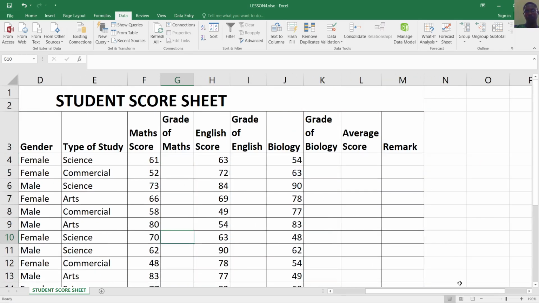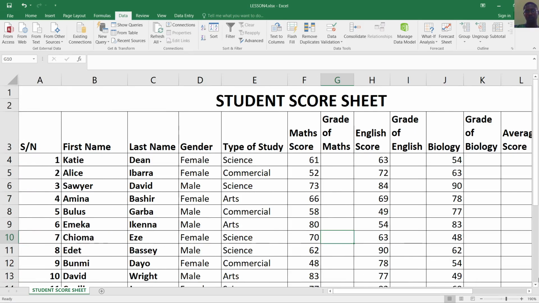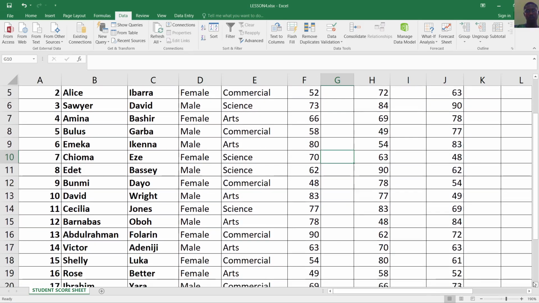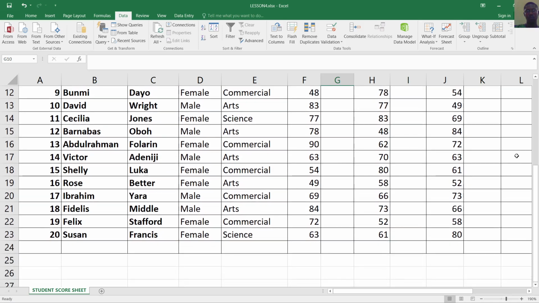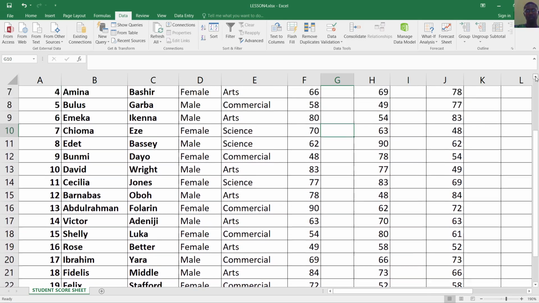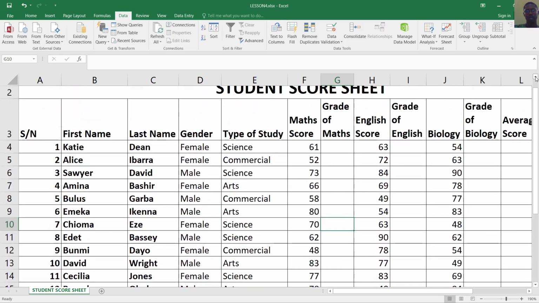Okay, the grades now. These are the grades. Okay, right. So we have the grades here. So the next thing is, or discuss rather, this is the discuss of math scores, English scores, biology scores.